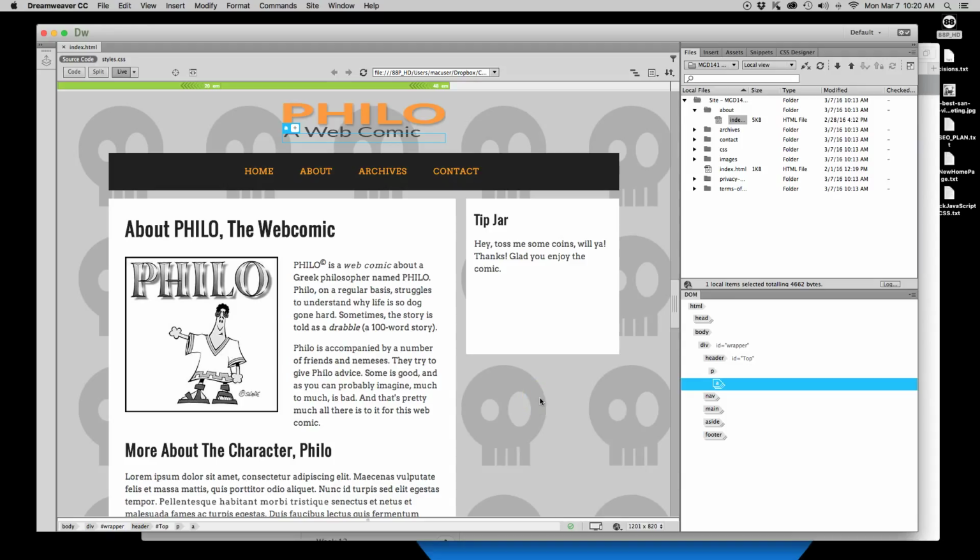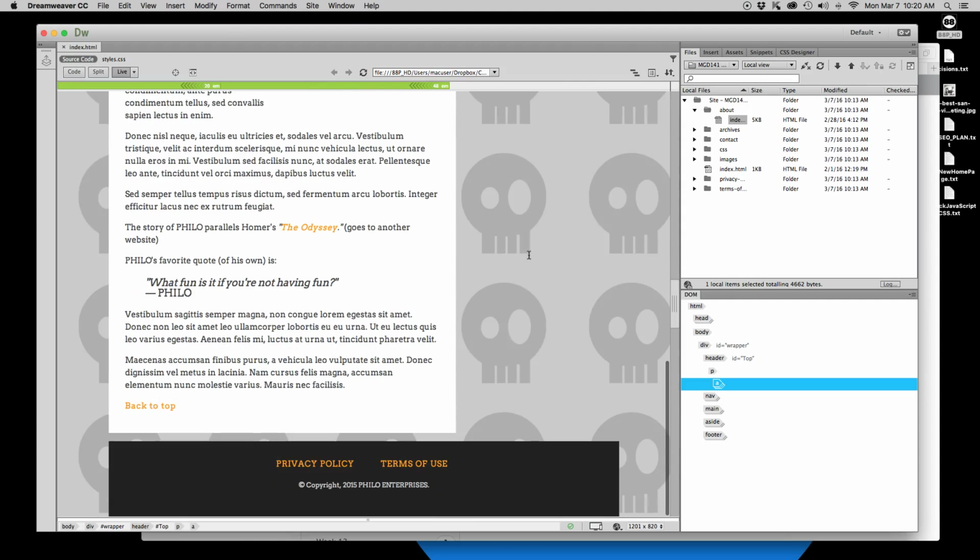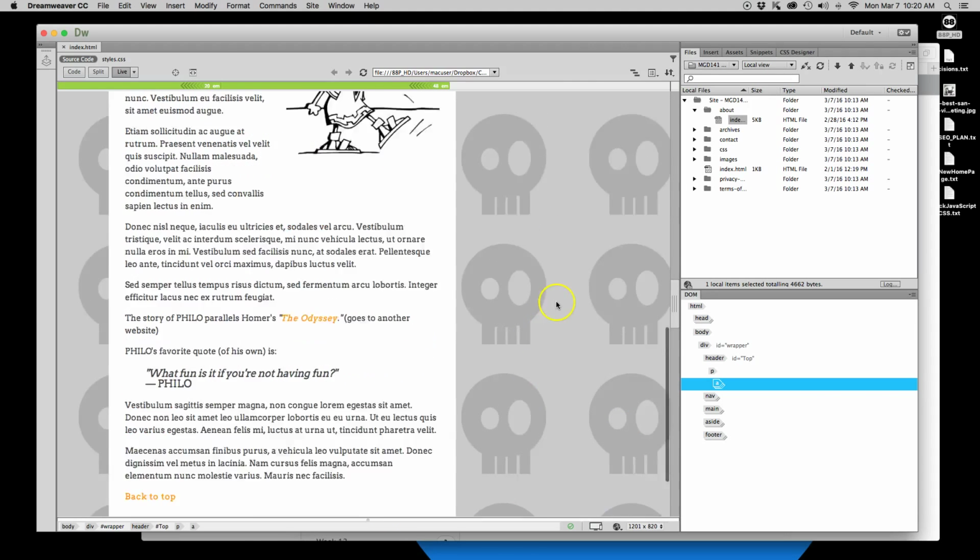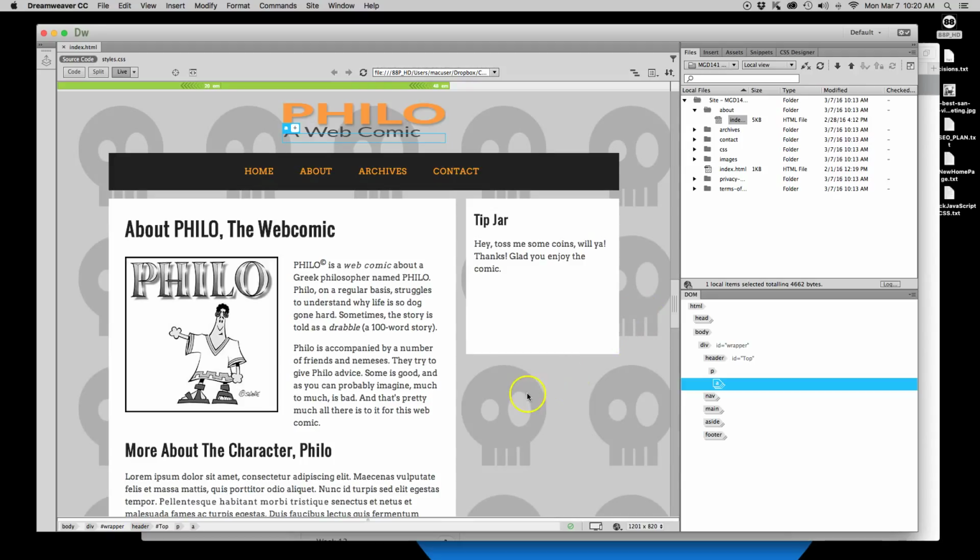Alright, so we've got a lot of things that we're going to want to copy over to our template that are universal. For instance, the logo, the main navigation up at the top, even this aside that we have over here, and then our footer and the background. All of those things are what we call global design elements. They're on every page pretty much exactly the same. Links will sort of change because of the folder site structure. The links to different pages are going to be different. For instance, if you're on the home page, the links to these pages change. Likewise, if you're on contact, these links change.